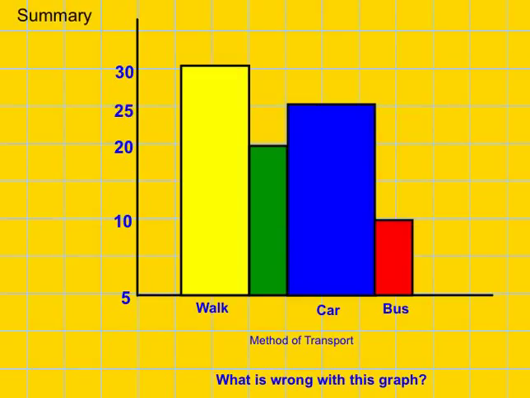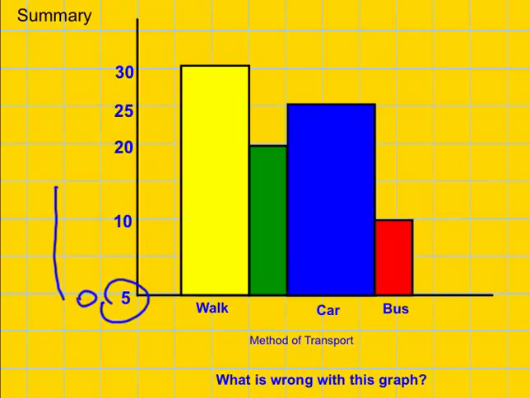This is a graph I gave you. Now, hopefully you've spotted some errors with this graph already. Firstly, you should notice that the scale here doesn't start at 0. This should be 0. The scale up this side also needs to go up in even steps. So if this is 5, we're happy with this being 10, this would be 15, and the rest we're happy with. You can see that for every one square going up, we're going up 5 in the numbers.